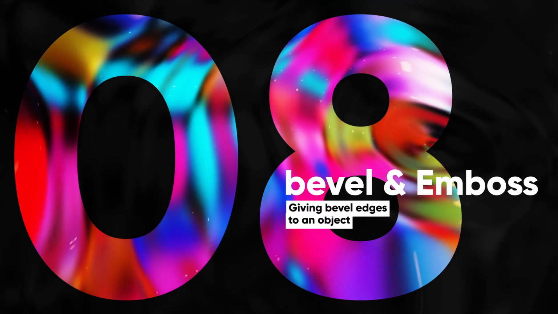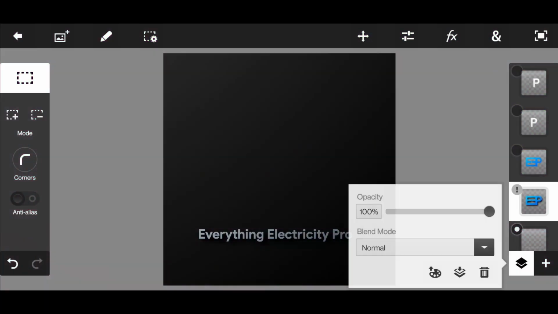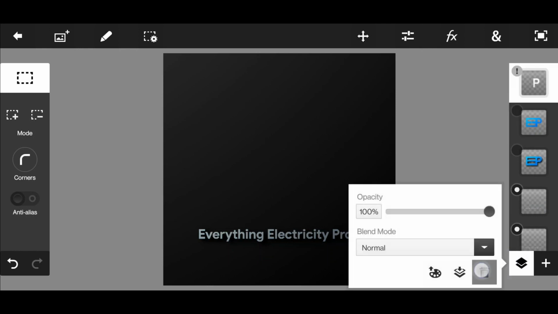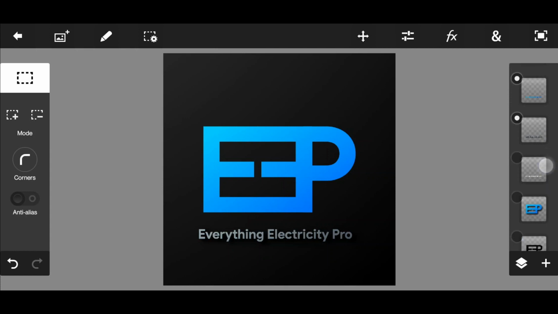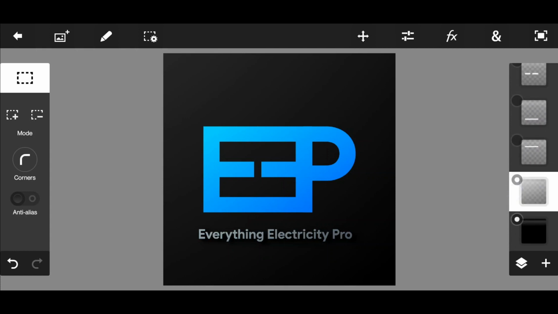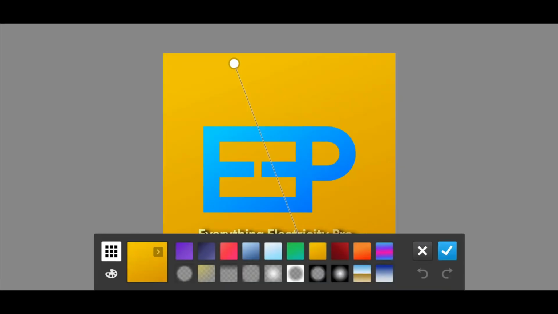Third one is Bevel and Emboss. It is a super easy and useful trick. First you have to make a light like this. How can we do this? Empty layer and make a gradient.